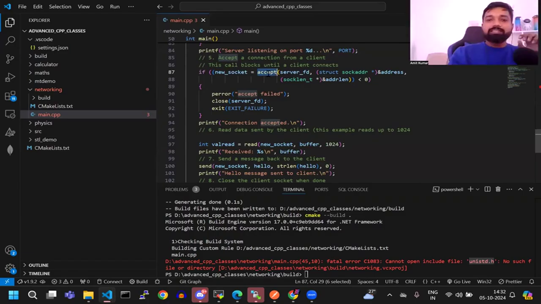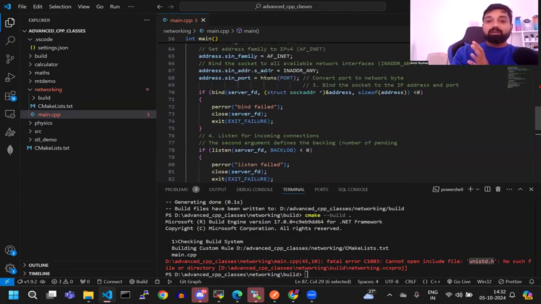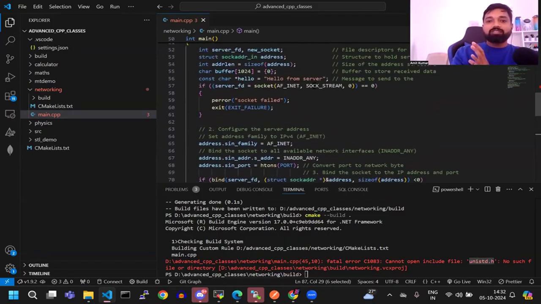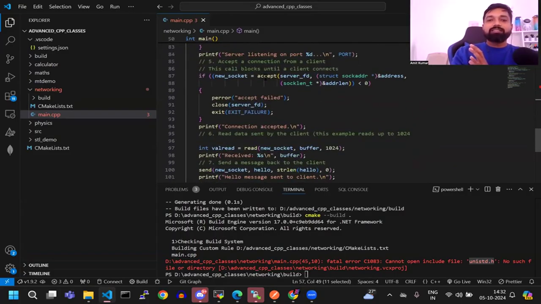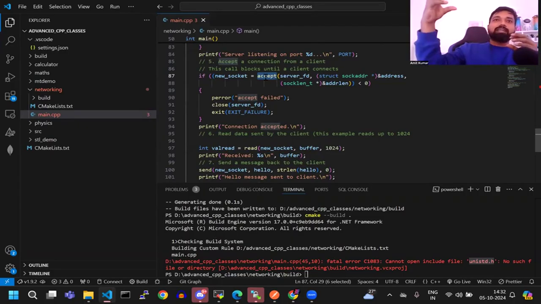Internally, when accept is called, you don't have to do it yourself. Because when creating the socket you said this is a TCP socket, a three-way handshake takes place in your OS layer.